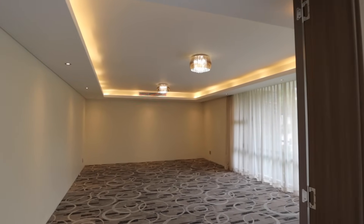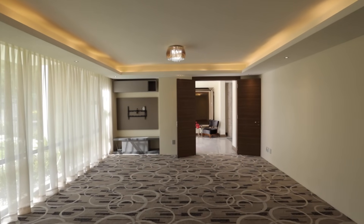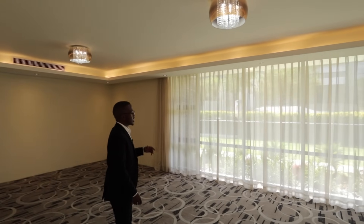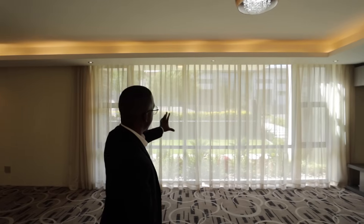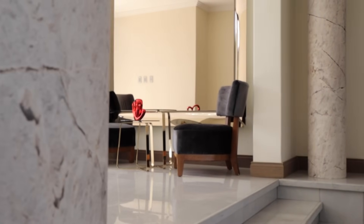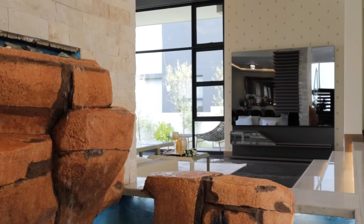You come in here to this large room which can be used for many purposes — currently not staged for any particular use. There's beautiful LED lighting surrounding the bulkhead, a TV setup that can be installed, and a large opening covered by curtains that brings in extra light and a view of the front lawn. Coming back this side, there's a lovely pause area and, in front of me, a stunning water feature with a rock installation surrounding it, very consistent with what we'll see outside at the swimming pool.